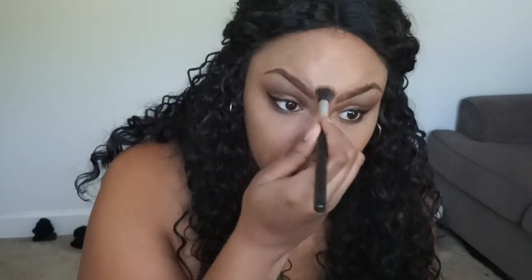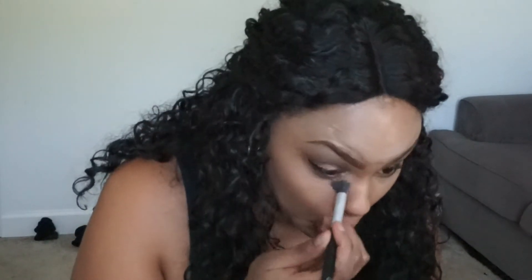Now I'm taking the setting powder — it's a loose powder from Black Minerals — and putting that all over my face, paying special attention to the areas I highlighted. Then I'm taking a brown shade and I mixed in some moisturizer with it because it was a dry shadow, and that's what I'm using as my contour shade. It really does work. I did have to blend it a lot because it was a little deep, but after blending it out the end result was really pretty.